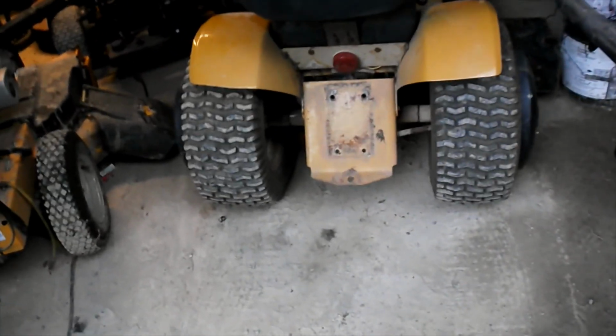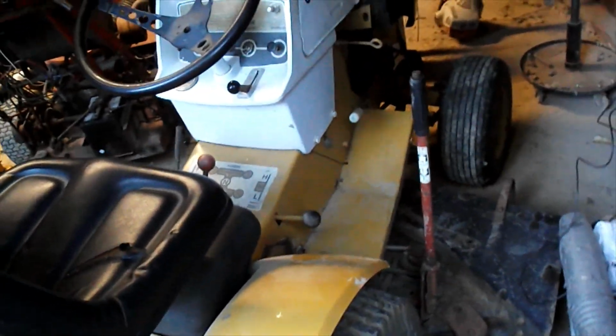And probably replace these tires, even though they've got pretty decent tread. I personally prefer ag tires. Seat's in an okay shape. It's got a few cracks, but considering this thing's been outside, I mean, it still looks pretty good.